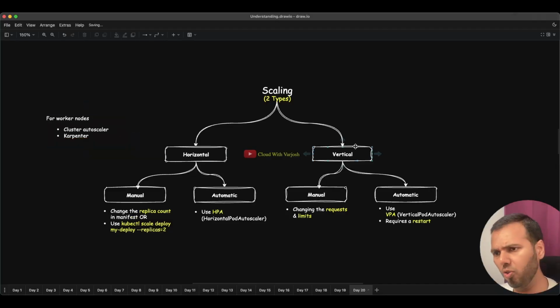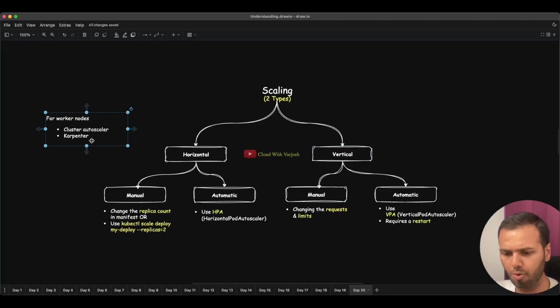And then how about vertical scaling of your nodes? Firstly, you will not perform vertical scaling of your nodes, because to perform vertical scaling, you will have to first power off the node and then increase the resources on that node. And that's futile, because all the workloads, all the pods will have to be evacuated, and you do not want that. Hence, vertical scaling when it comes to nodes is not something that you would see in production grade deployments.